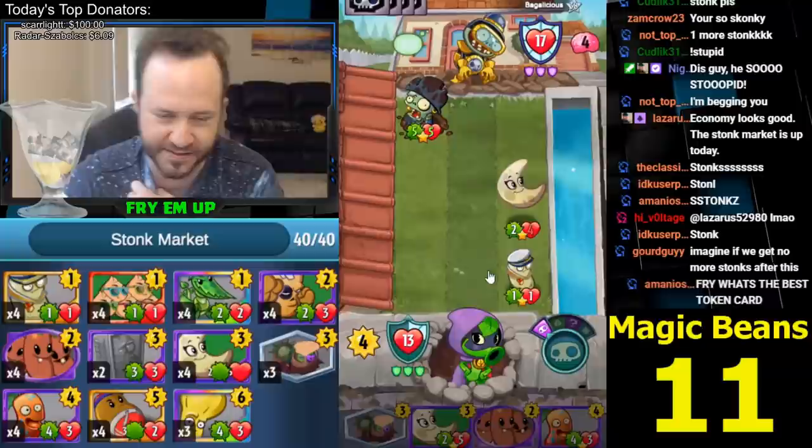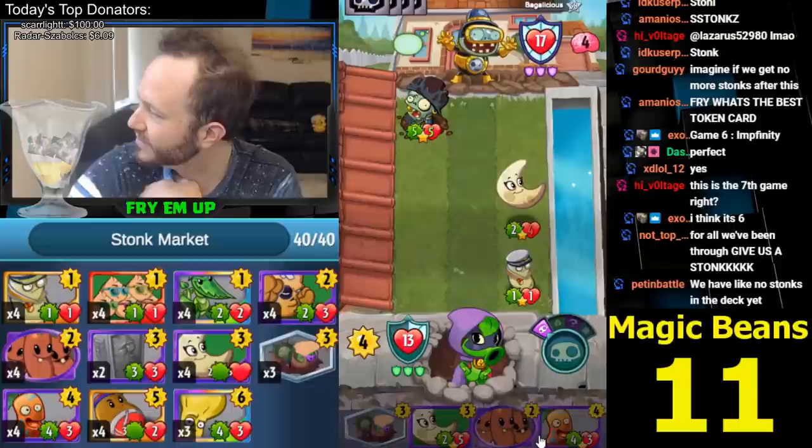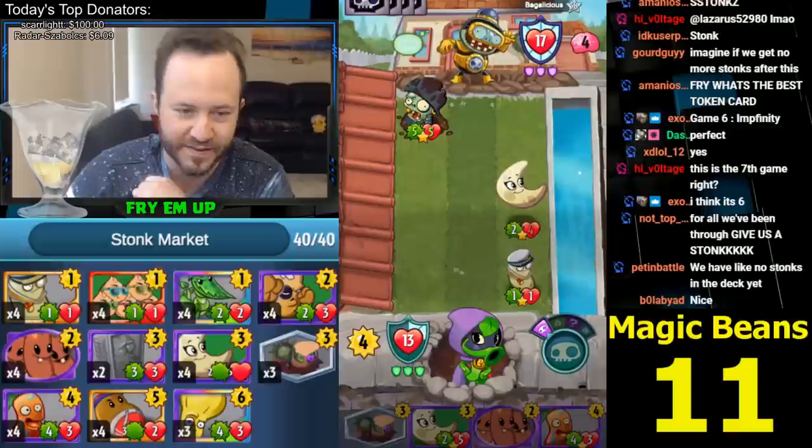Best token card, Stonk for sure. What would be better than Stonk? Deadbeard? No way. Not even close. A little spit out potato mine? No way. It costs 3. Stonk is the best token card.